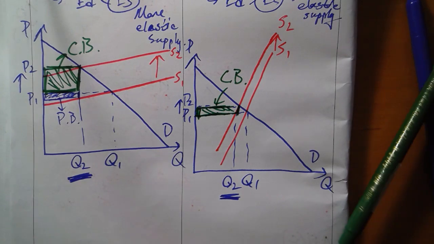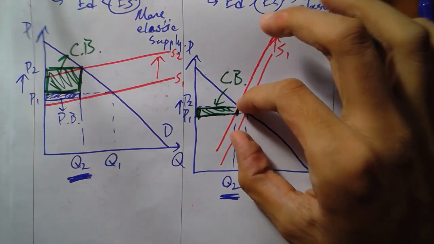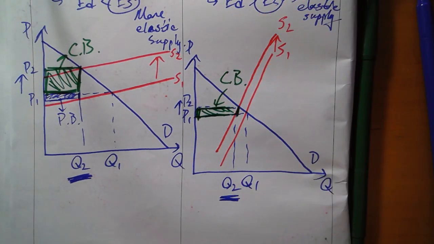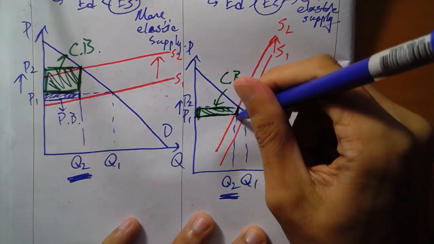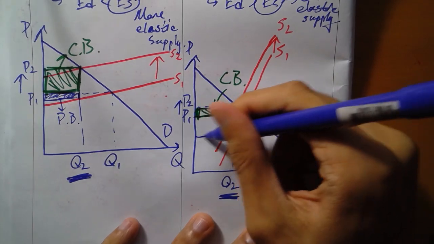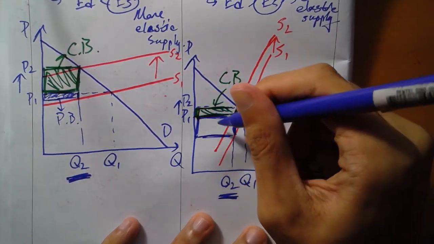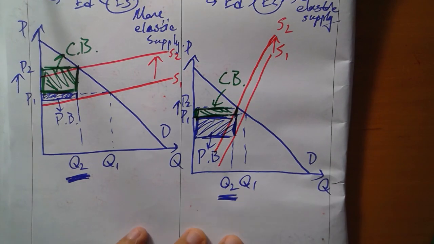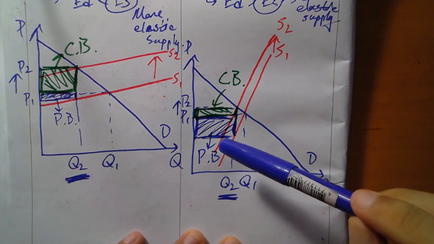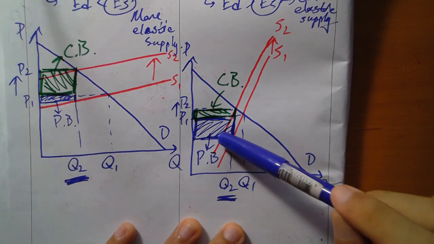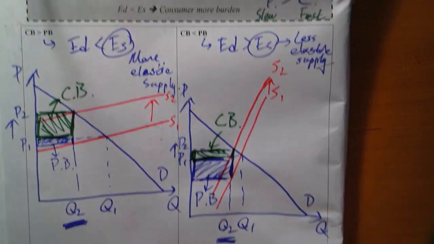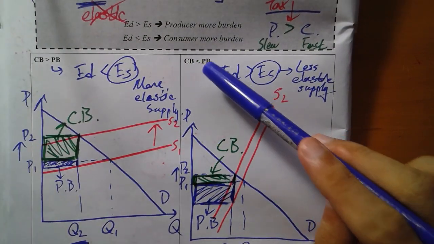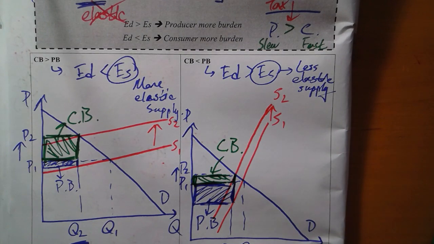But remember, the whole of the shift is the tax, right? 仲有一橛未處理喎。This part. Who will eat the rest of it? The producer will eat the rest of it. 見唔見到啊？Obviously, PB is much greater than CB in this case, which is our case here.